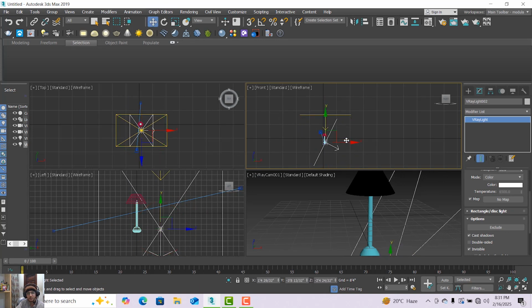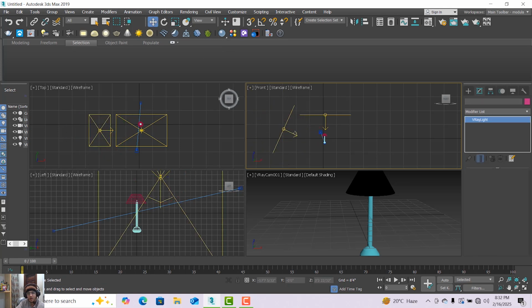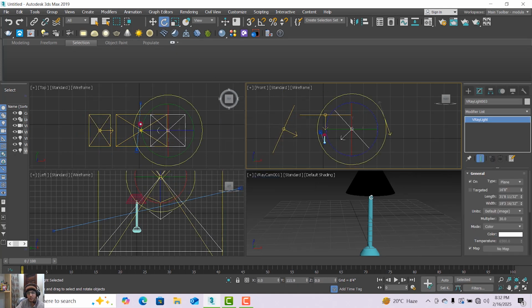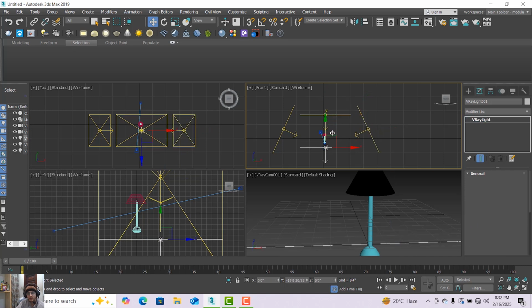When you make a copy, hold the shift key on the light and rotate it at 45 degrees. Then make another copy holding the shift key, and rotate it. Now rotate it.